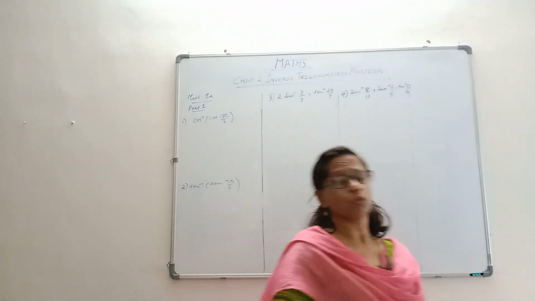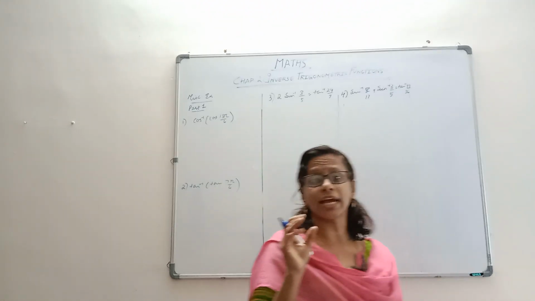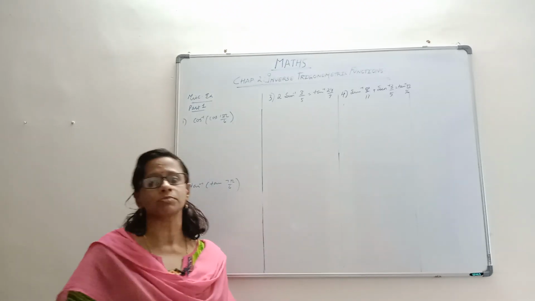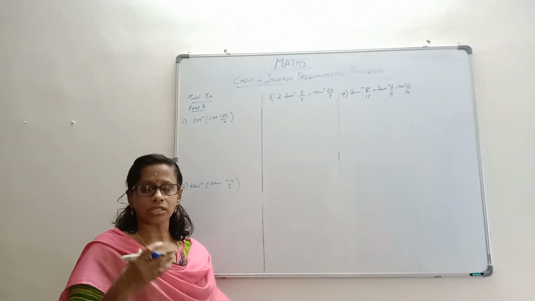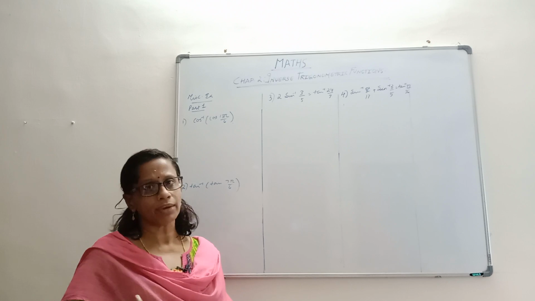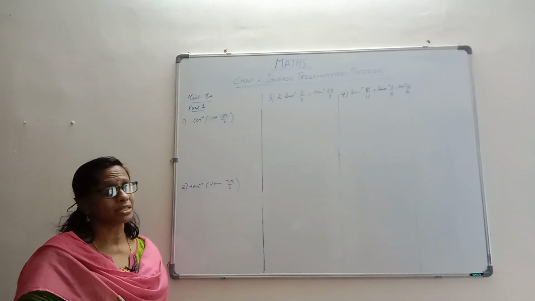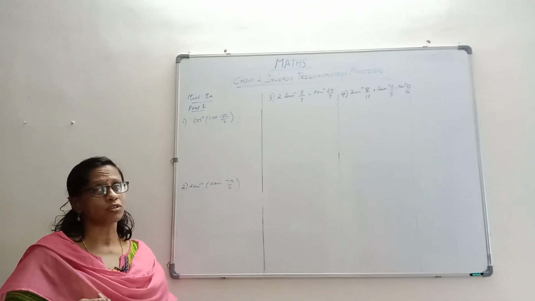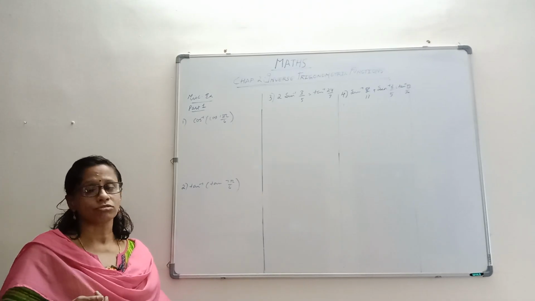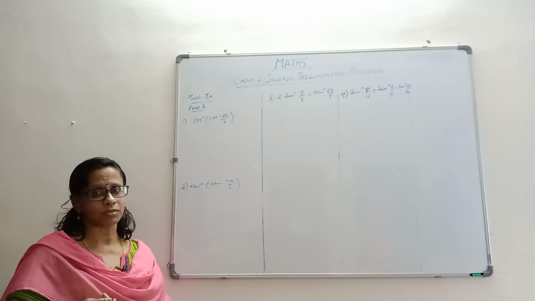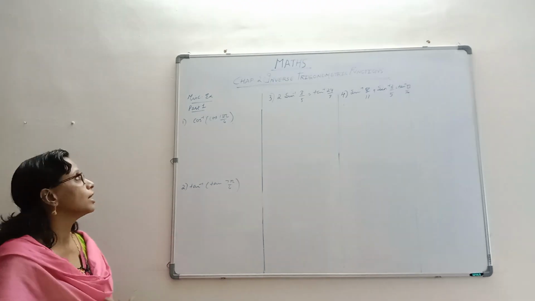We all know that the moment you have to find a value, you have to check whether the angle is in the principal branch. If it's not in the principal branch, we use our trigonometric concepts and get it in the principal branch, then try to get the value. The same problem is there over here. It's a cos inverse thing, but it is 13 pi by 6, and we know that our principal branch for cos inverse is between 0 and pi. So it's not in the principal branch, and we have to get it there. Let's see how we can get it.